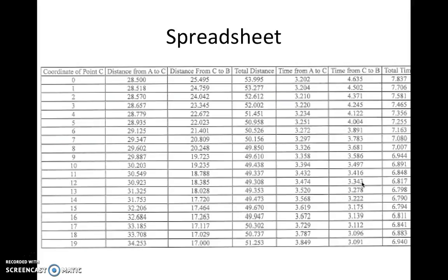I said I had some help filling in those tables, and what I eventually did was I eventually wrote a spreadsheet that would do all of the calculations for me. So here you can see the results of the spreadsheet. You've got your distances for each part of the trip, the total distance. You've got the time for each part of the trip and the total time.